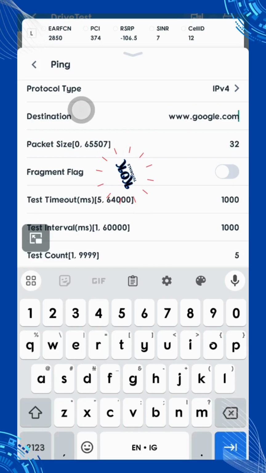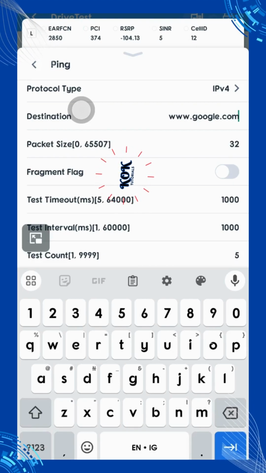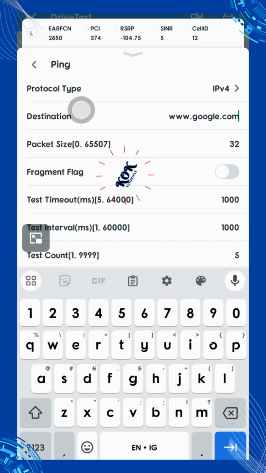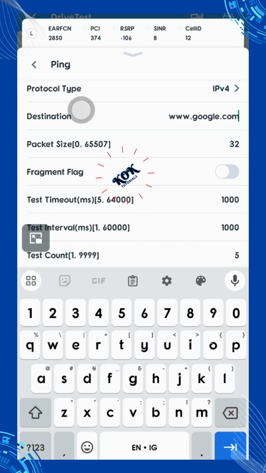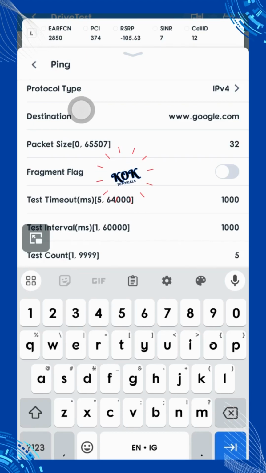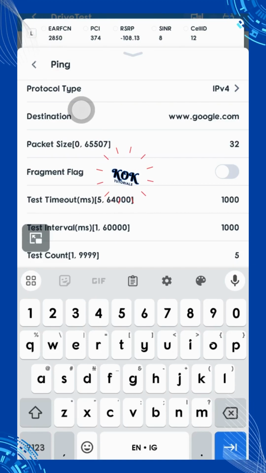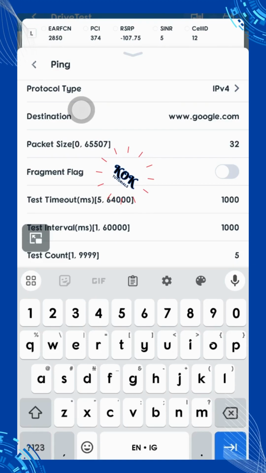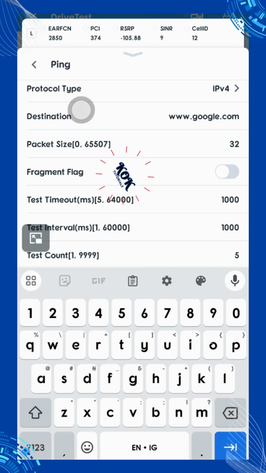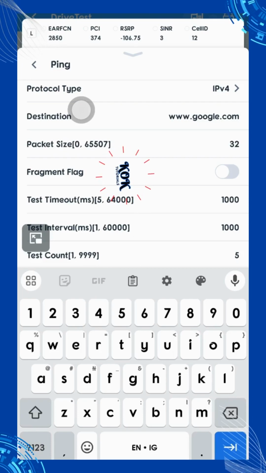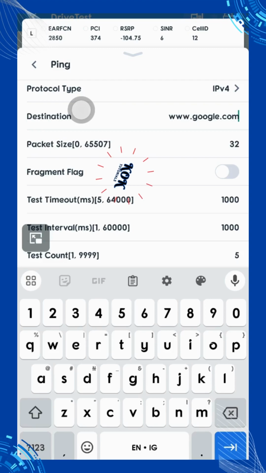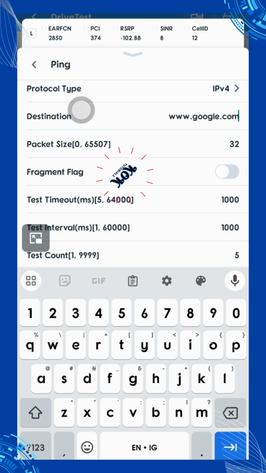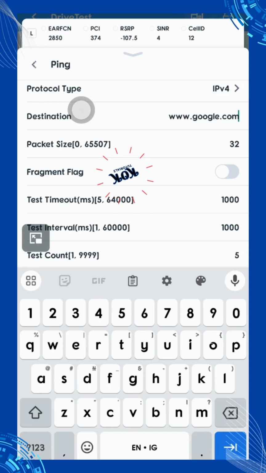Let me also add that in pinging, you can ping using 2G internet, using 3G internet, and using 4G internet, or even 5G internet. Now the difference will be this test timeout, how long it will take each of these technologies to ping the URL that we have inputted successfully.